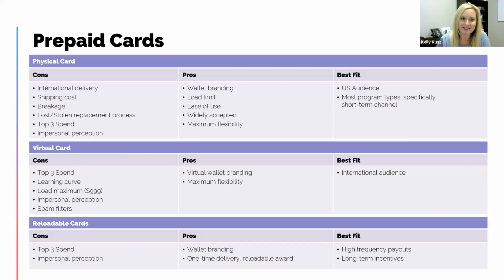And you've seen under each one of these, top 3 spend. I think it's worth mentioning, and why we spoke about the benefits of non-cash to begin with, because time and time again, when it comes to an open loop product, we see that the top 3 categories of spend are groceries, gas, and fast food. When it comes to an incentive program, that's not exactly the halo effect and trophy value that we're going for. Very true. Thank you, Kelly.